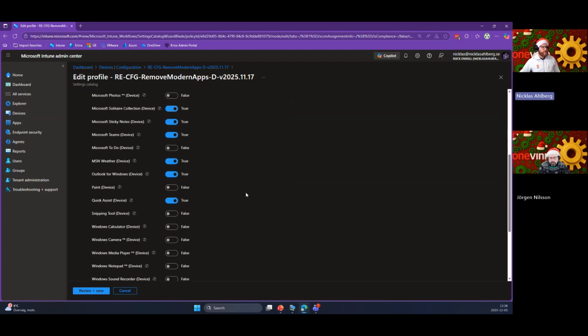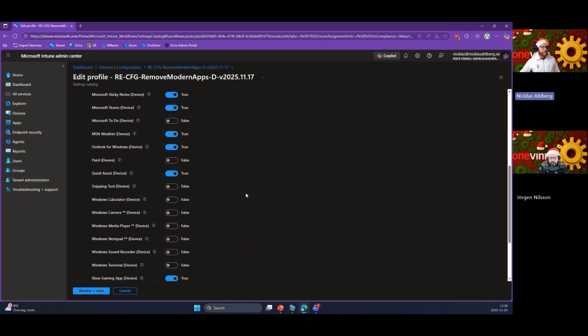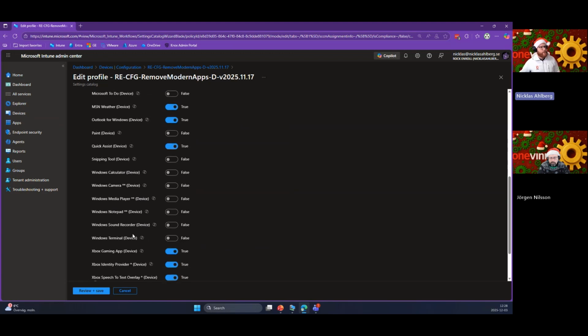And this is up to each of us to determine which apps to remove. But if we have a look at this one, the Microsoft Camera, this is a pretty important one. So it does have the 2 stars or the asterisks to kind of indicate, hey, we do not recommend for you to remove it, but you could do it if you want to. There are 24 apps right now, and we are missing some, but this is a pretty good start to get things going.